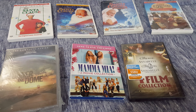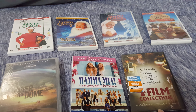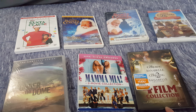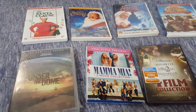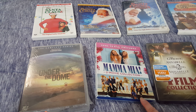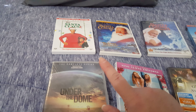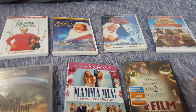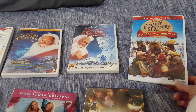Here are all the movies I'm pulling in. I have the four film collection of The Conjuring — it has The Conjuring, Annabelle, The Conjuring 2, and Annabelle Creation. I want to get The Nun, but I'll wait till it goes to my bookstore so I can use my credit for that. I have the two-movie collection of Mal and Mia, the first one and the new one. The complete series of Under the Dome, one through three of The Santa Claus. And this one's really hard to find — Jim Henson's Emmett Otter's Jug Band Christmas.